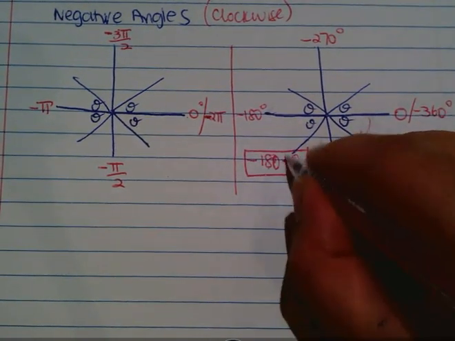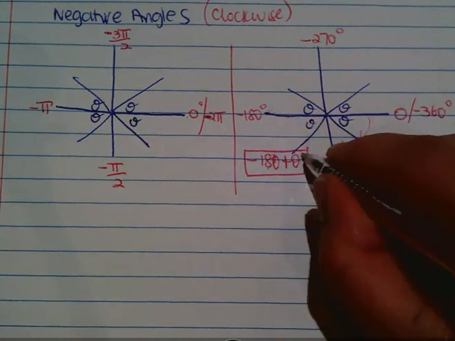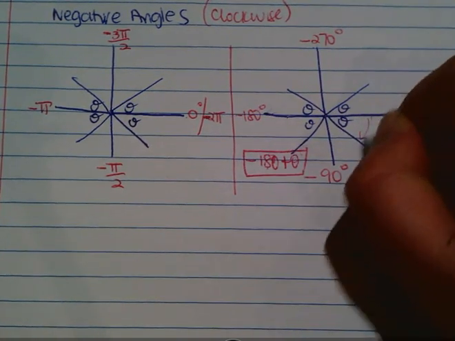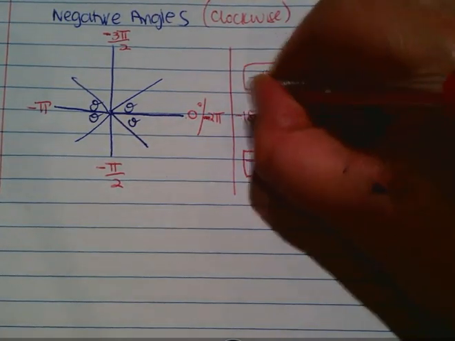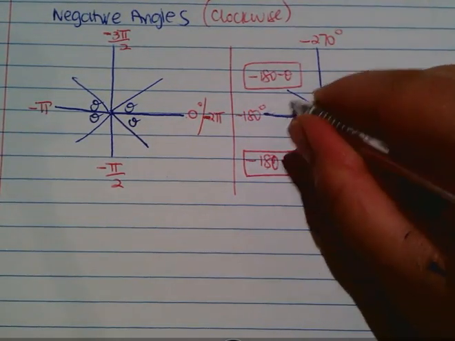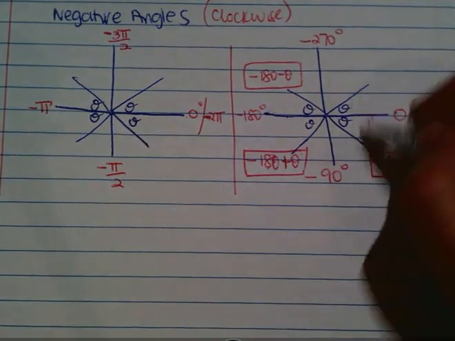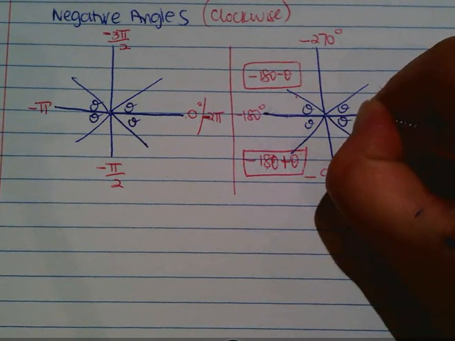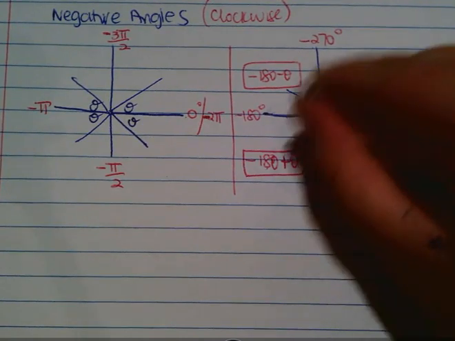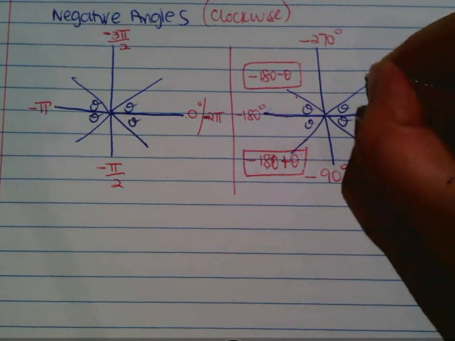Okay, because always quadrant 3 is plus. Because you're going negative 180, you're coming back in the positive direction for plus theta. This is negative 180 minus theta because you keep travelling in the negative direction. So negative 180 minus theta because I keep travelling in the negative direction all the way. And the last one is negative 360 and coming back. So negative 360 is all the way around plus theta.